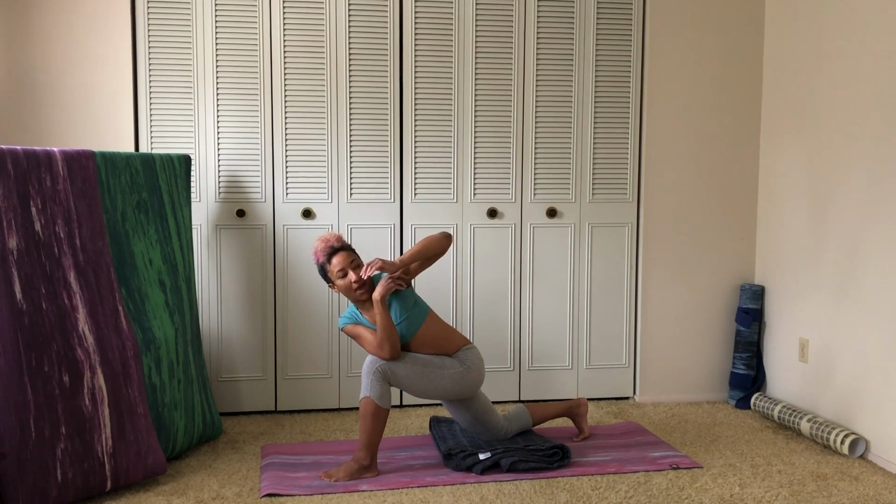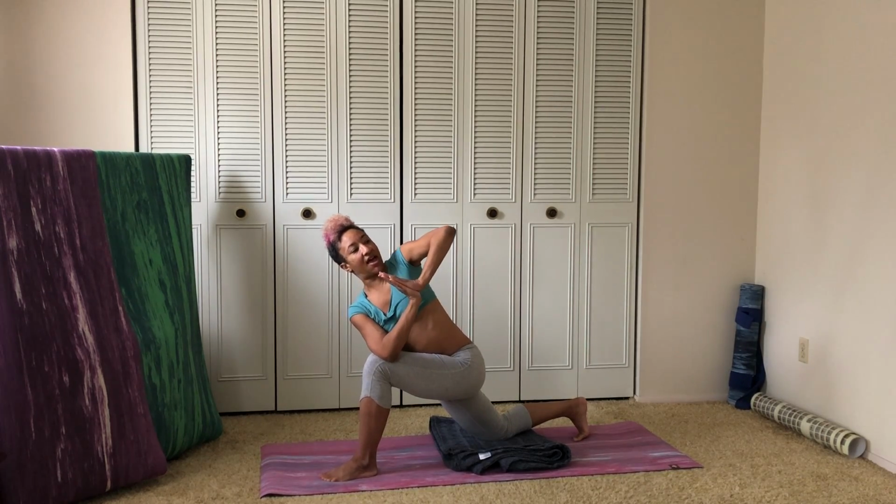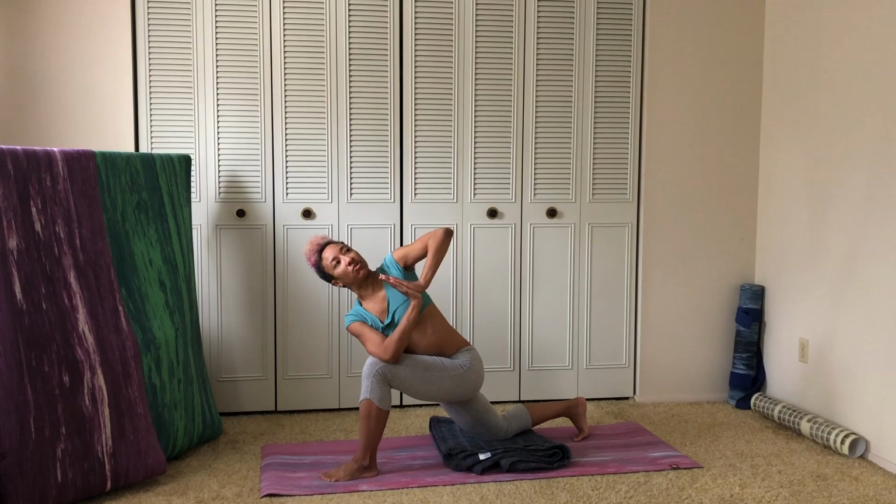Now what might happen here is this shoulder might try to hunch forward, the other one might try to. So inhale, expand through your chest, and exhale, gently feel the shoulder blades moving toward each other on the back. Breathe.